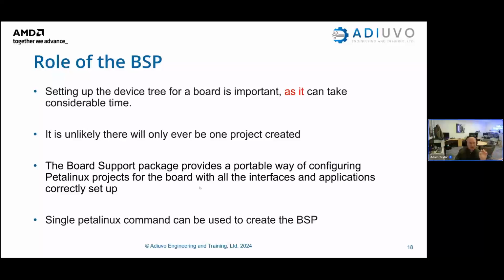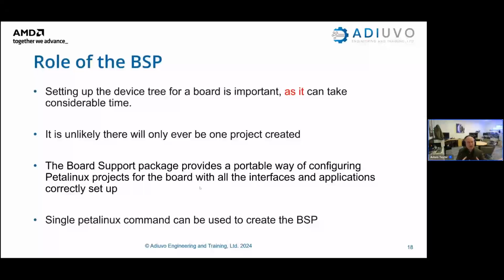One last thing, once we've done this and we've got our project ready, there's going to be a lot of configurations that we put in there. We're going to have configured the device tree, the board, the kernel and the root file system with the drivers that we want, and we might want to use that same hardware, that same setting for PetaLinux again on other projects or other variations. So what we can do is create what's called a PetaLinux board support package, and we can package that, and then we can use that board support package to create new PetaLinux projects in the future.